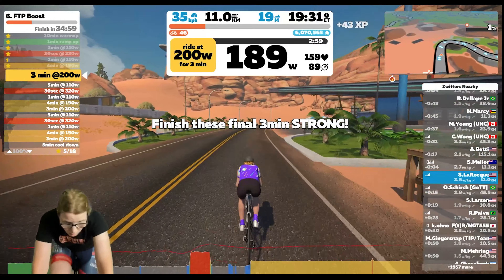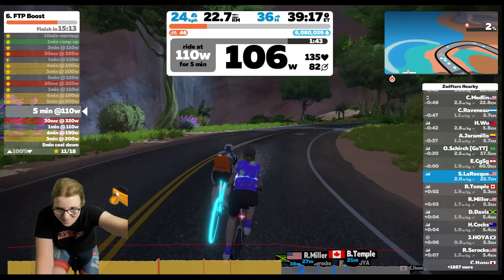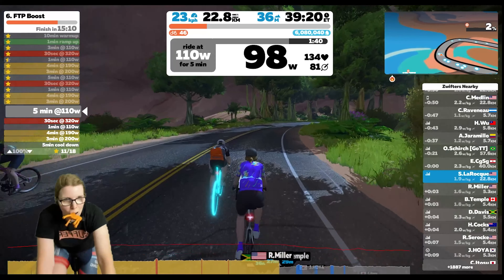After that recovery, you're going to go into a four-minute sustained effort at 95% of your FTP, and then stair-step up for another three minutes at 100% of your FTP. So that sustained block is a total of seven minutes where you'll stair-step up from high sweet spot low threshold into your FTP. Then you get a five-minute break at 55% of your FTP, and then you do that again — 30 seconds at 160%, one-minute recovery at 55%, four minutes at 95%, three minutes at 100%, and another five-minute break. You'll do that one more time, and then you'll be given a five-minute recovery that grades you down from about 65% of your FTP to about 45%. The entire workout is 54 and a half minutes.